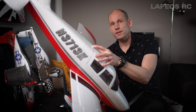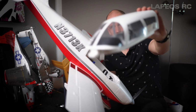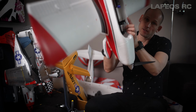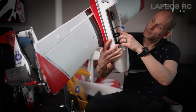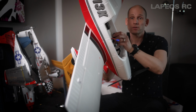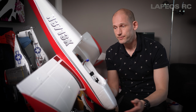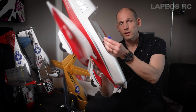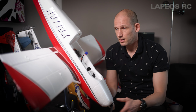Looking inside then, there's a button to remove the canopy, and the canopy does feature a pilot inside. There's a huge space inside, and this is a BNF version, so everything is installed. You have the AR636A receiver over here, and here's the tray for the battery. The CG was just spot on, so I didn't have to do anything really. I just put the battery at the tray position, and I used the 3-cell 2200 milliamp smart battery. This one also features an EC3 connector, which works nicely with the IC3 on the smart batteries. And I got almost 6 minutes flight time, so somewhere around 6 minutes if you have a mixture of aerobatics and slow flying.